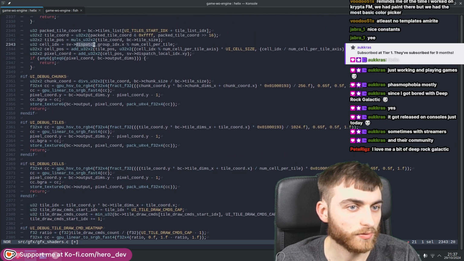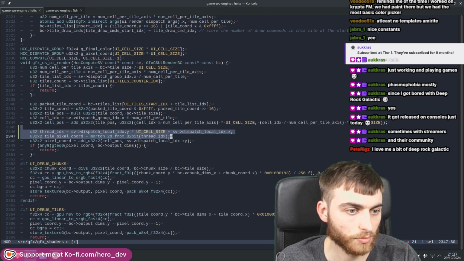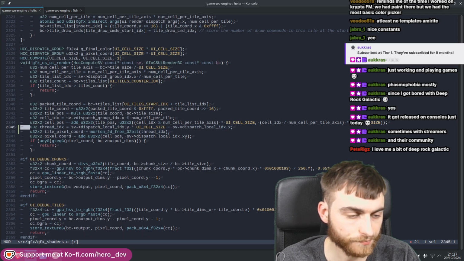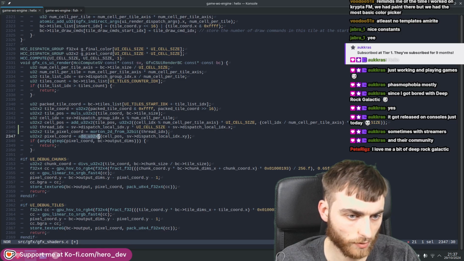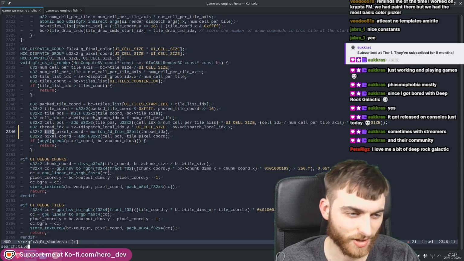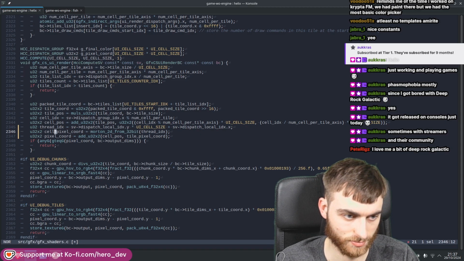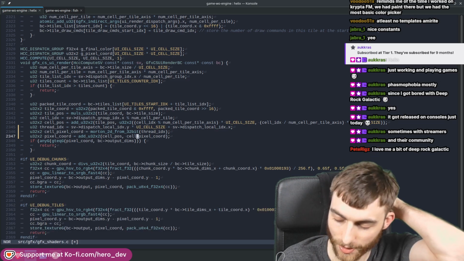Alright, so let's just sort that one out. Right, so plot that there like that. We'll get thread index, tile, whatever coord. Boom. Well, it's actually called a cell. There we go. It's such a terrible name.